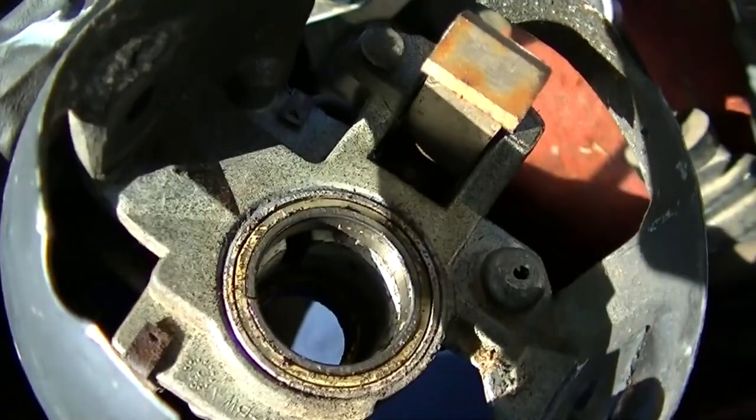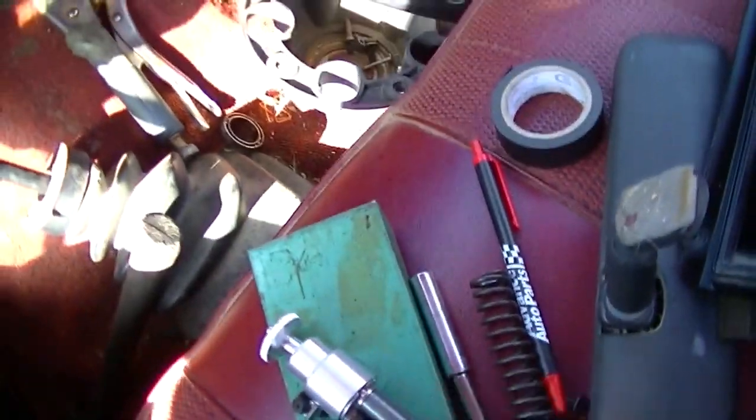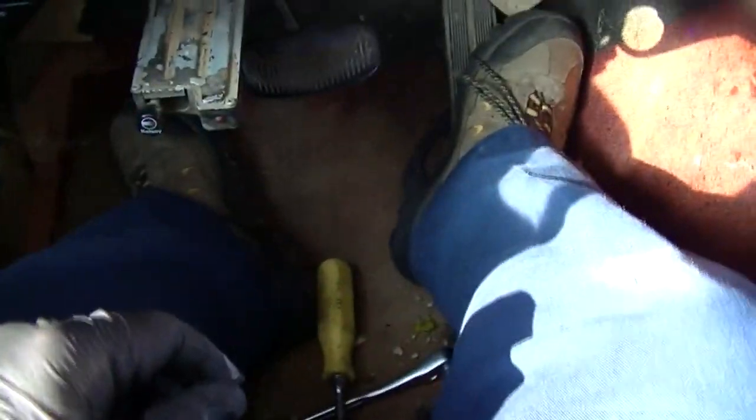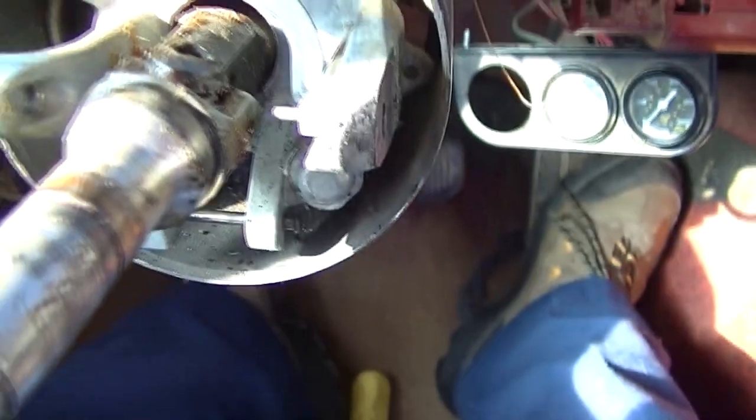what I'm doing is, yeah, that's the bearing that I had laying in my junk drawer, and I've got the one that came out of it. Oh yeah, here's this one. It's a little stiff, which made it pull kind of weird to one side, and kind of hard to drive. And I thought that I was going to have to replace the whole column, and I got lucky. Well, anyway, so I'm going to go ahead and put this back together and see if it works like it's supposed to.